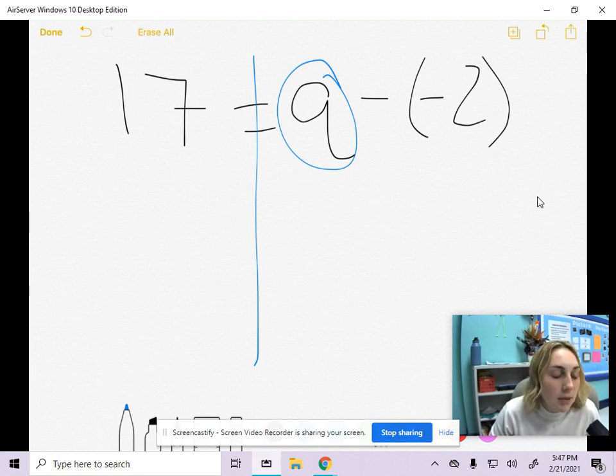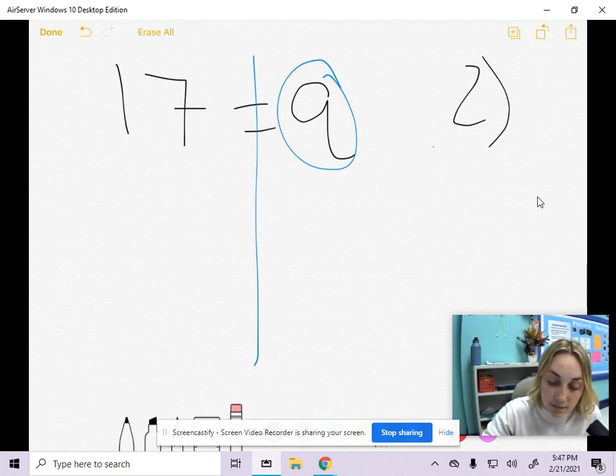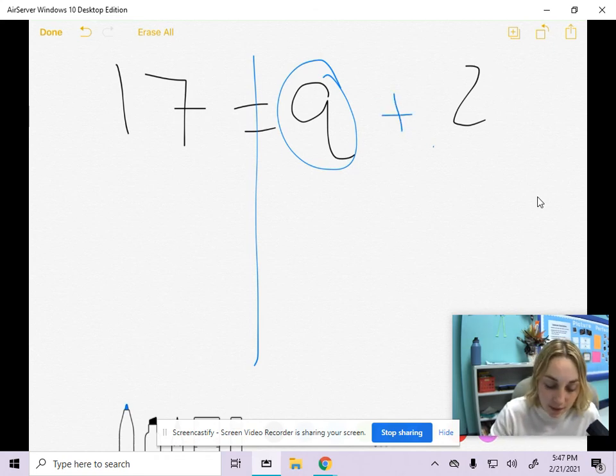And to get q by itself, I need to get rid of this minus negative 2. Well, guys, if y'all remember from a while ago when we solved for slope, if you have a minus a negative, just like we have here, 2 negatives equal a positive, and this becomes a positive sign. So this minus negative 2 is the same as saying plus 2. Q plus 2 is the same as saying minus negative 2. Okay? So using that information, the opposite of positive 2 is negative 2. So I need to subtract negative 2 to make that equal to 0.